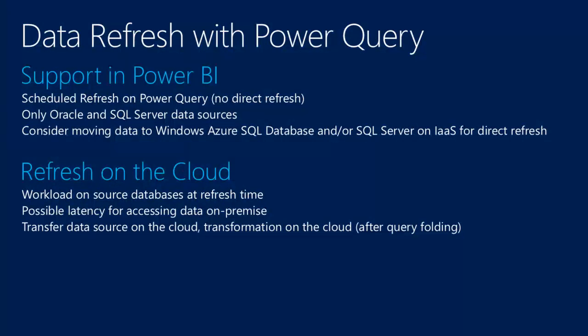In reality, you can also do a direct refresh if certain conditions exist. Now, if you're using the data management gateway, the refresh can only be done in a scheduled way, so in an asynchronous mode. But if you copy your data on Azure, on SQL Azure, or on SQL Server in an Azure virtual machine, you can actually do a direct refresh, at least with Power Pivot.